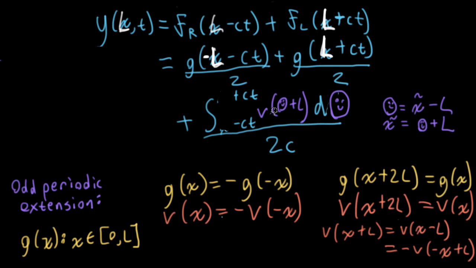So now I'm integrating over smiley face. And I know that in terms of this vx plus L, this is an odd function in terms of the smiley face variable. So when I integrate smiley face from minus ct to plus ct, this integral goes away and goes to zero.